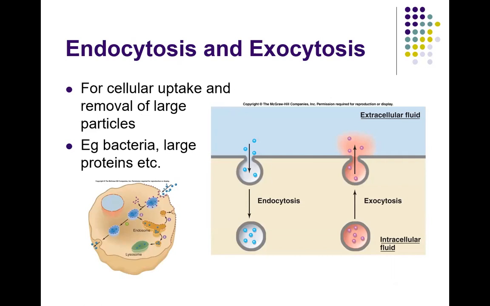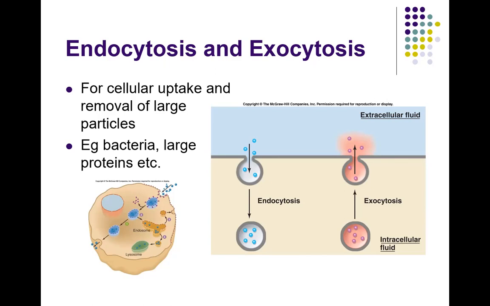It doesn't necessarily move things against a concentration gradient, but if you change the shape of the plasma membrane, it's going to require energy to change that shape. But we have two ways that are called bulk transport. Bulk transport means you're going to be moving big things. You may have some things that are just too big to fit in any sort of carrier or channel, so the only way to get things into or out of the cell is to use a bulk transport. These bulk transports are endocytosis and exocytosis.